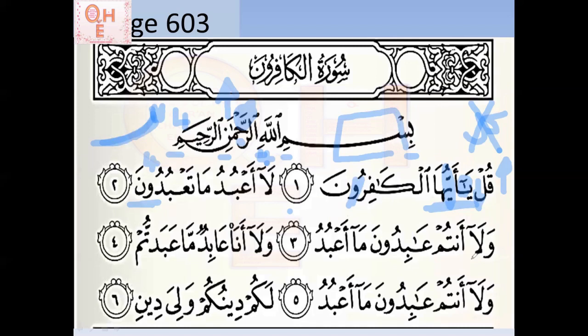Most of the people make the إخفاء for noon like a clear noon, an. This is wrong. This is the wrong إخفاء. The right إخفاء is that my tongue is like hanging inside my mouth and it's not touching anything. It's not up from the middle at all. If it comes up from the middle, it will be wrong.